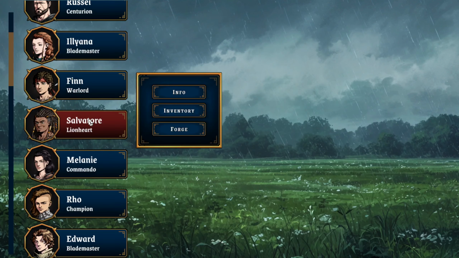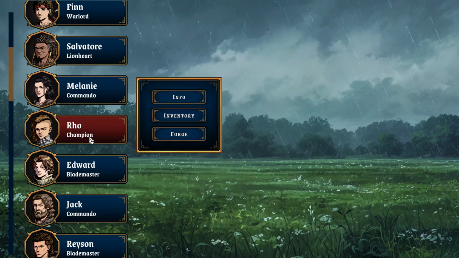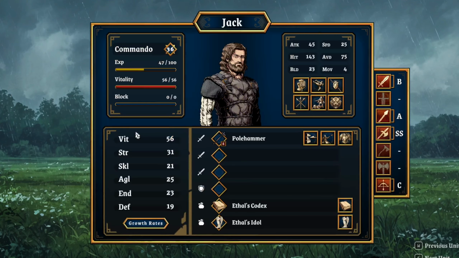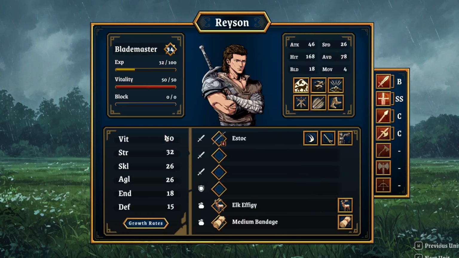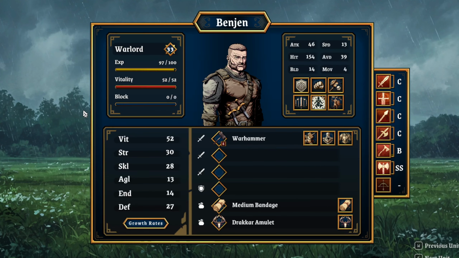So, getting 39 on Finn and 39 on Salvador and 38 on Melanie was a little bit of an overkill, and 36 on Roe, 36 on Edward, 36 on Jack. And these guys were not far behind. 34 and 33.